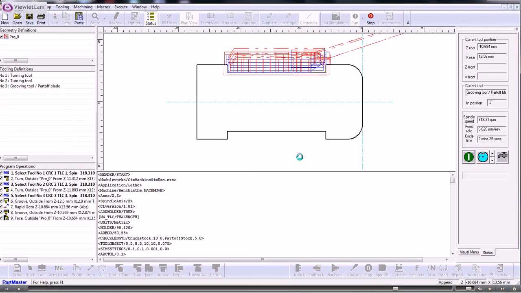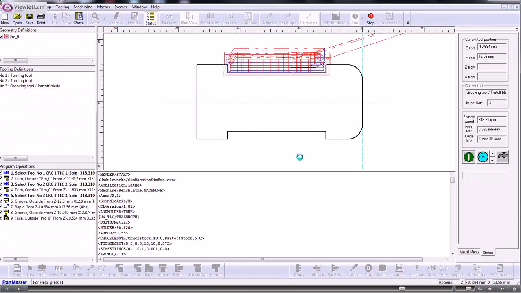So that's now calling up the machine tool simulator and passing it the G-code file, or a version of the G-code file that we created just now.